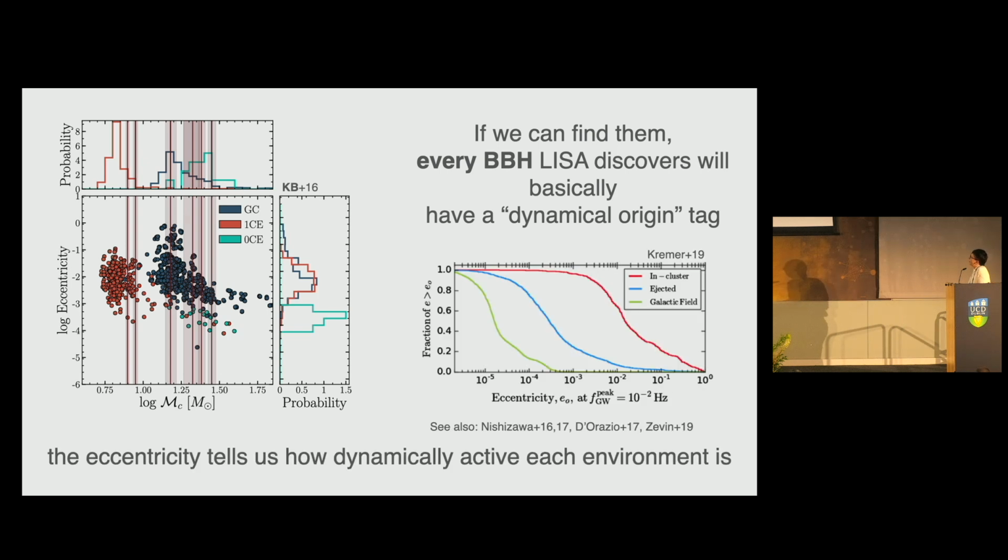And not only that, as Kyle Kremer has shown, they have different levels of dynamical activity in each source. So in green, I'm showing you systems formed from isolated binaries. In blue, these are binaries formed in globular clusters, but then ejected, and they merge quietly outside of the cluster. And here, these are systems that form in the cluster and merge in the cluster, an extremely dynamically active place, where in LISA, if we see these kinds of eccentricities, we literally know that that binary black hole is in a globular cluster. That's pretty cool.